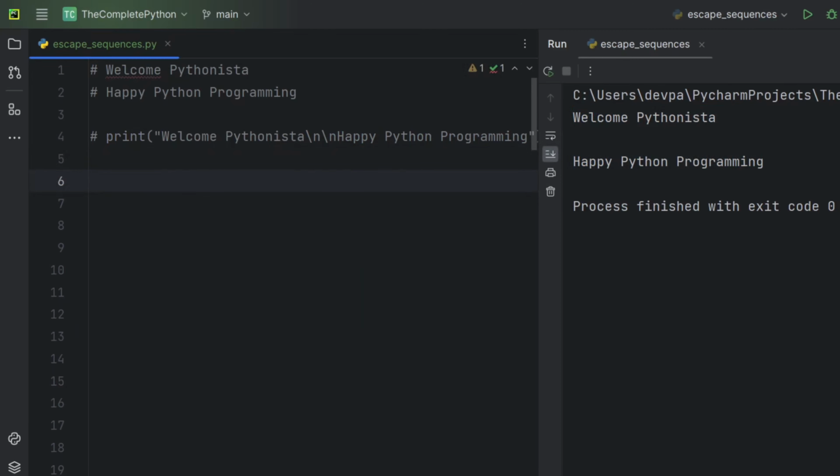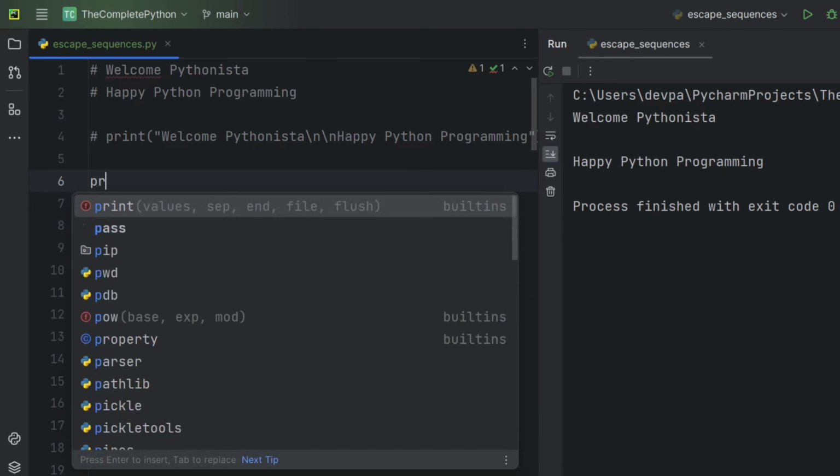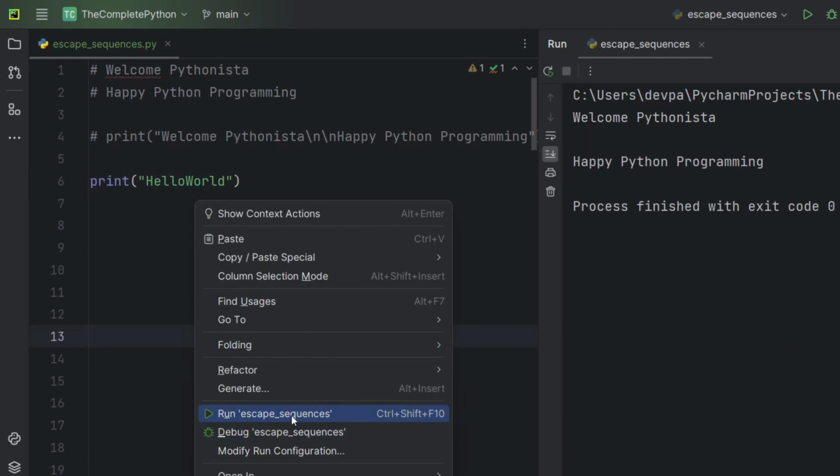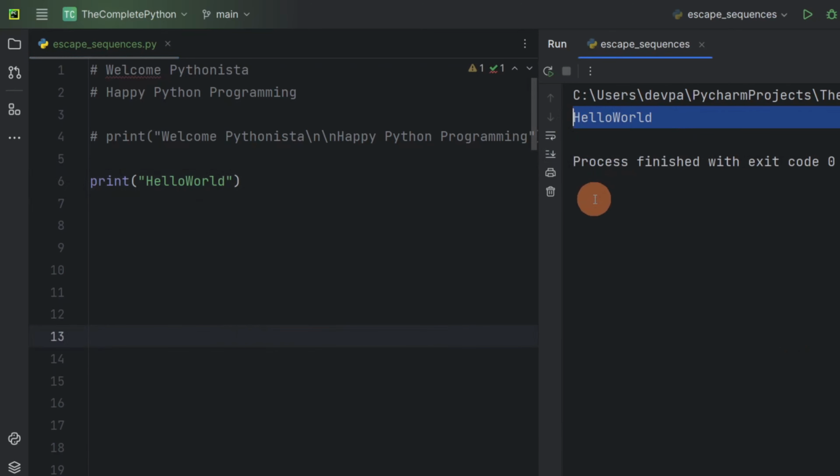Now suppose I want to display some message in the output like print hello world. Now if I run the program, you will see it displayed the output hello world. Now what I want to do is separate the word hello and the word world using a tab character. So I will press the tab key on my keyboard.